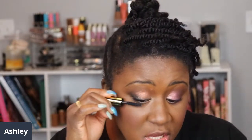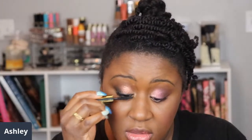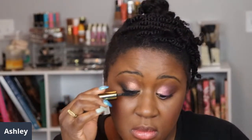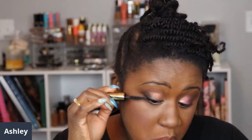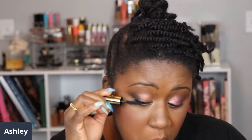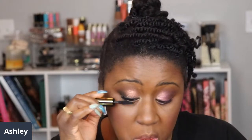I'm using this Marc Jacobs At Lashed mascara in a trial size. I've been using it consistently by itself for the last few days, and I've enjoyed it. I thought I had that magic stuff. It's probably on this table somewhere. I like the thickness of it. I like using it on drier days.